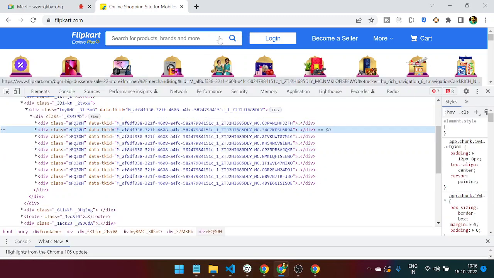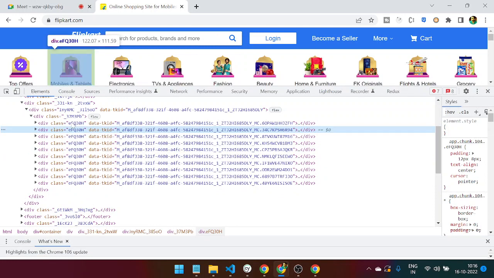Okay. So I already made a list of that. So what I'll do, I'll take this class dot fq30h. If I take this class, for instance, I go to the console, I just put a dot. See, I'm getting 10.